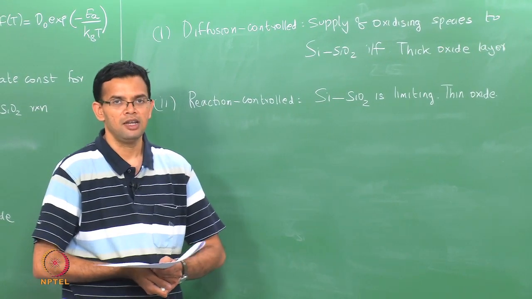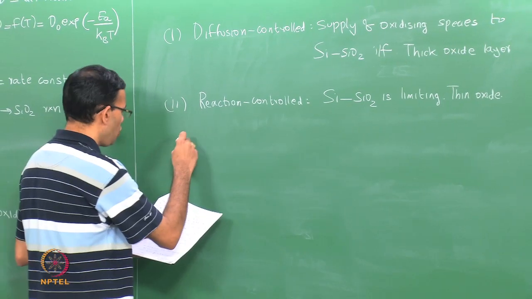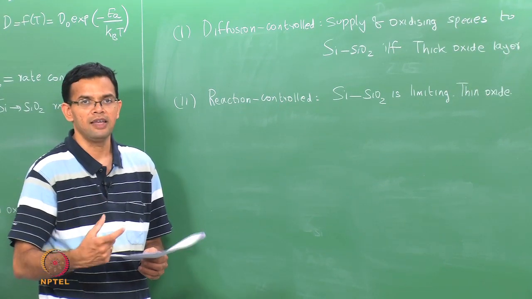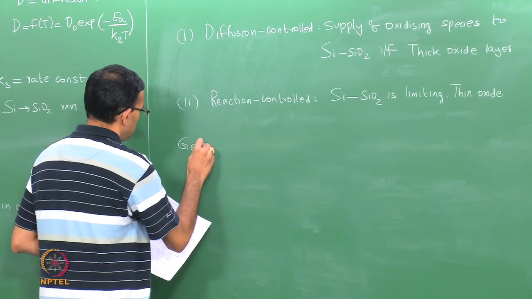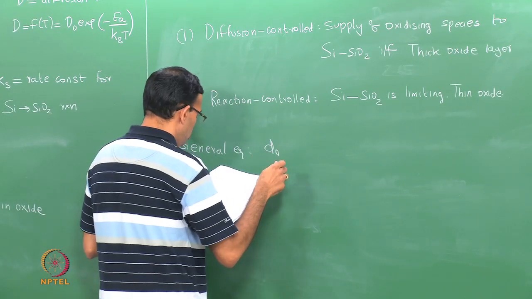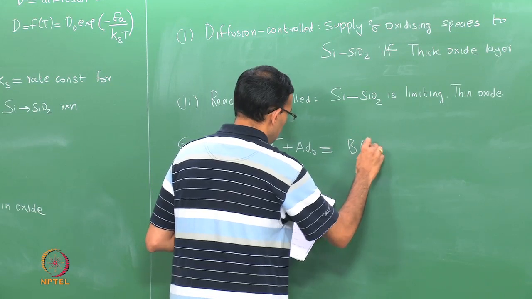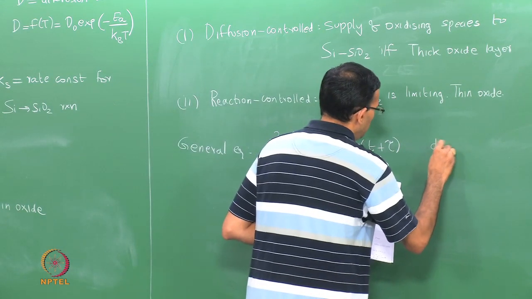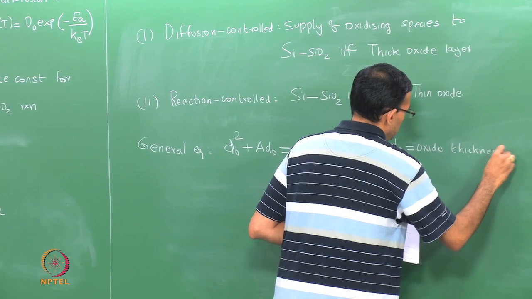So, we can write a general equation that relates the thickness of the oxide layer to the time. This is obtained by solving for F1 equal to F2 equal to F3. The assumption is there is a starting oxide layer of a certain thickness on the silicon before we start oxidation. The final solution, I will just write the general equation, will not go through the steps, relates the thickness D0 to the time. A, B and tau are some constants. D0 here is the oxide thickness at time t.